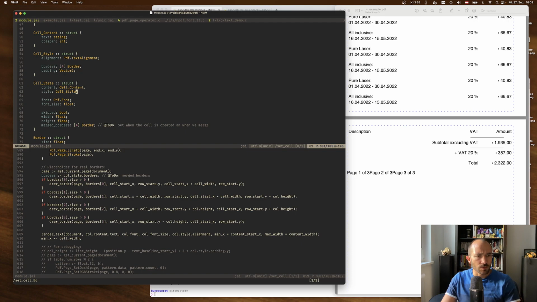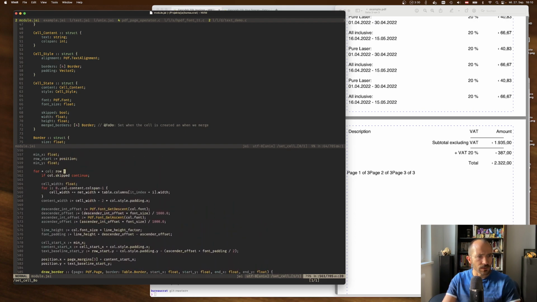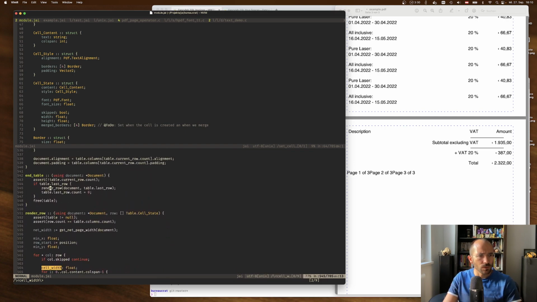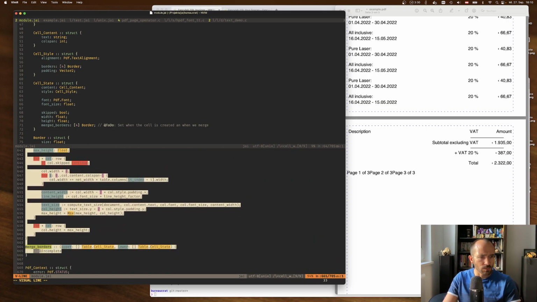So it's bottom border. That means it's 2. We say cell start plus cell width. Is cell width not correct? Oh, but we pre-compute that, no? Let's go back to compute height, and we should probably move that up.